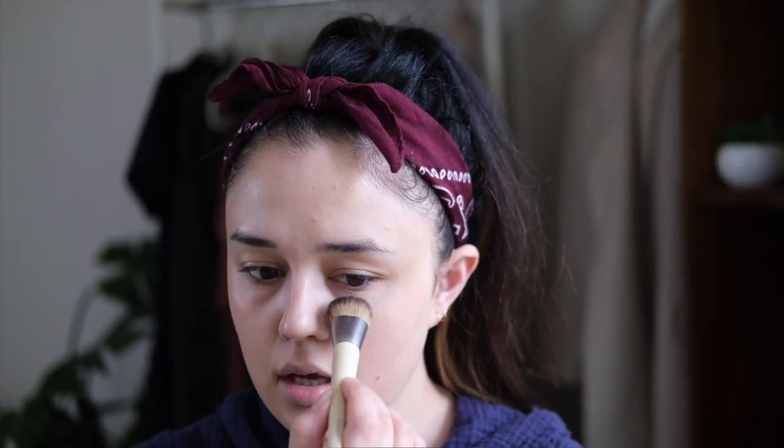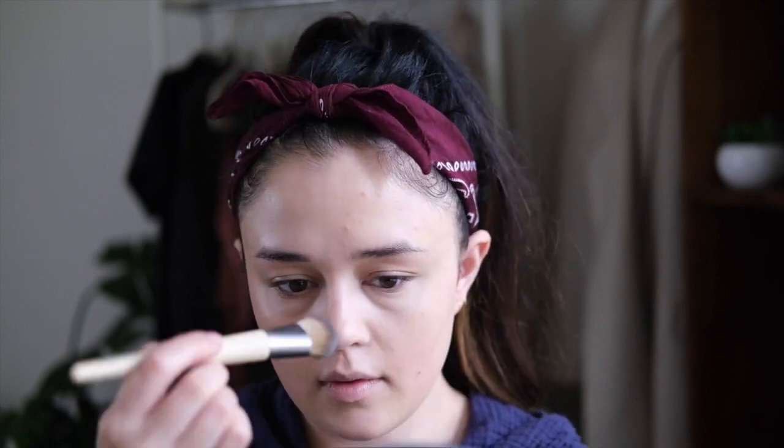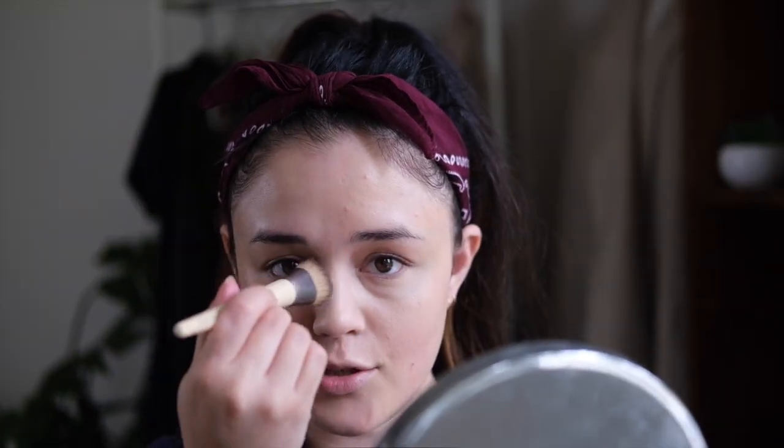This one is in shade G20, which is a little more on the yellow-golden undertone. I actually use this under my eyes as a concealer and brightener. You can pick these up in a bunch of different colors and test out the foundation — that's how I started out before I decided to spring for a stick. This lasts quite a bit, especially using it as a concealer, since a little goes a long way. A great way to test out different colors — you can order a bunch of shades and they're a dollar.